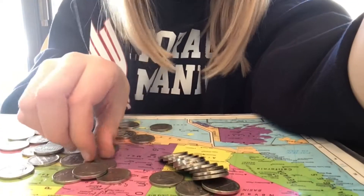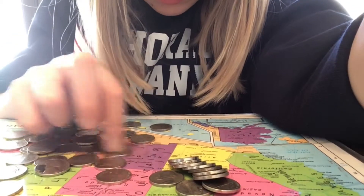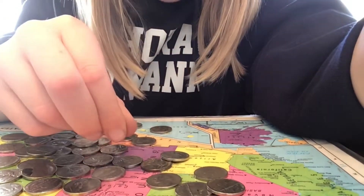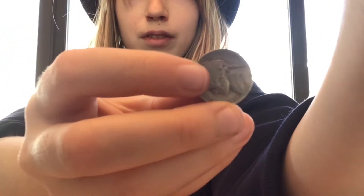There's a 1964 on there — kind of gross with all that grime. And there's a 1983. Oh wait — I didn't realize, it's a 1953 right there, so this one's really worn. The one on the end was only a 1964 of course, and that one was not silver. So here we go — five old nickels!